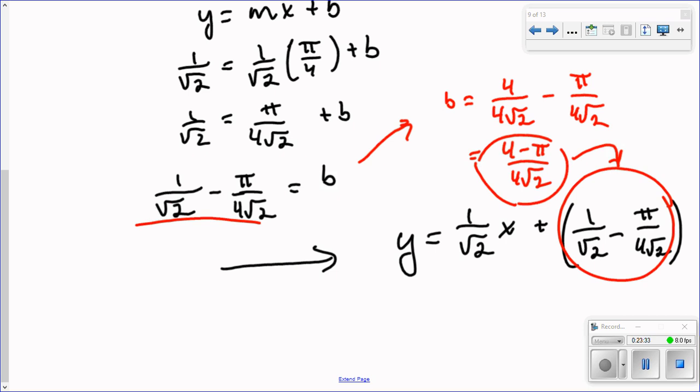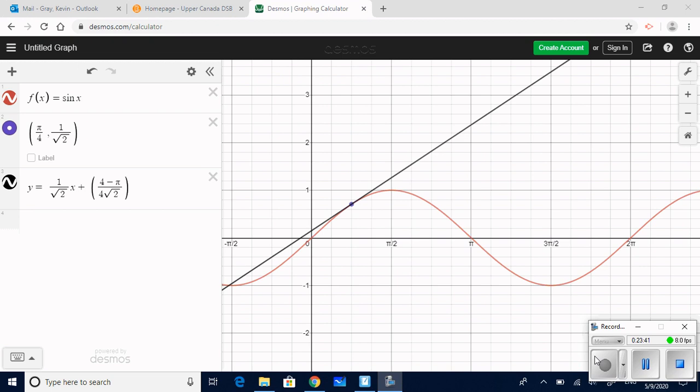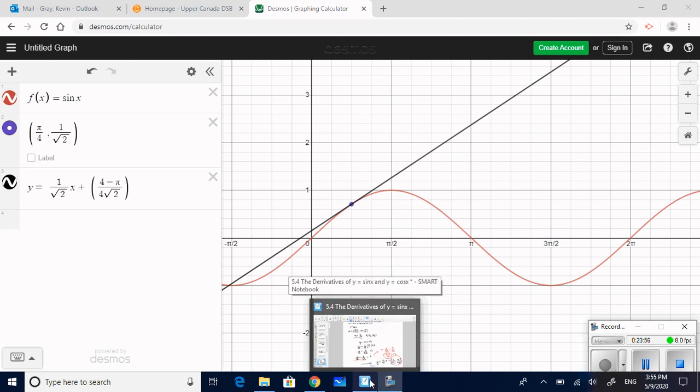Is this one worth taking a look at in Desmos? I think maybe. Okay, so I'm going to pause this and go into Desmos and graph these two lines and take a look at this. Okay, there is the original function, the point, and the tangent line, and all working just perfectly fine with this one. Okay, good. Let's go on and do, I think, the second last example. Let's go back.